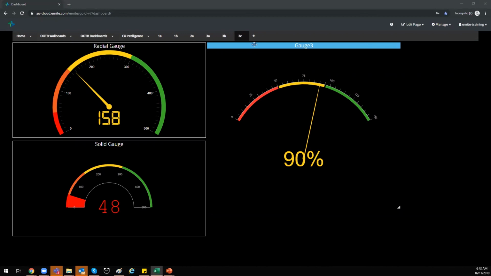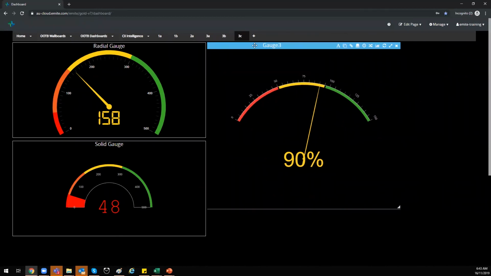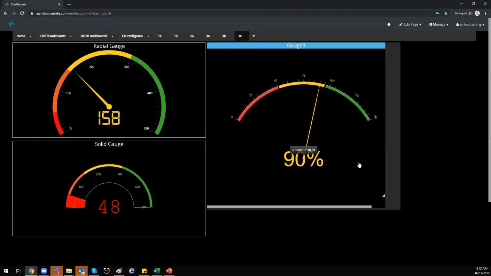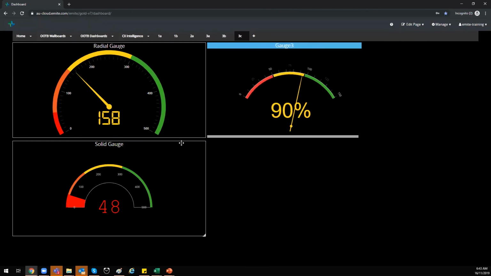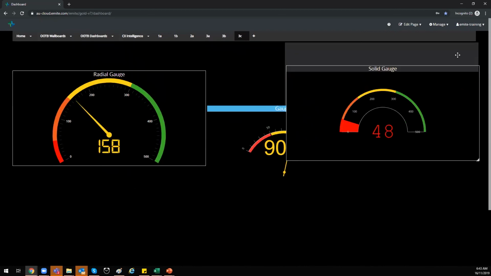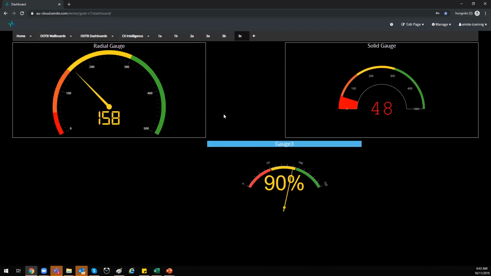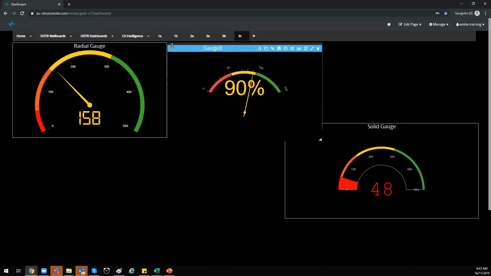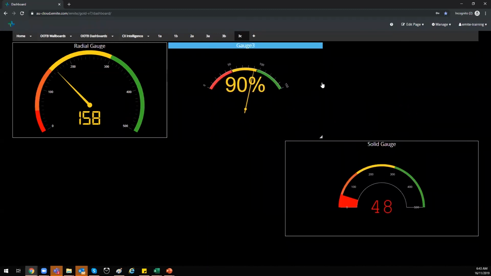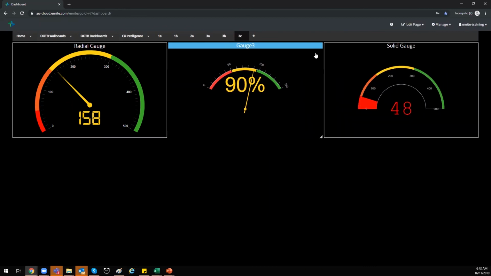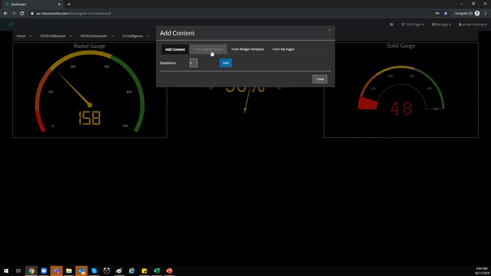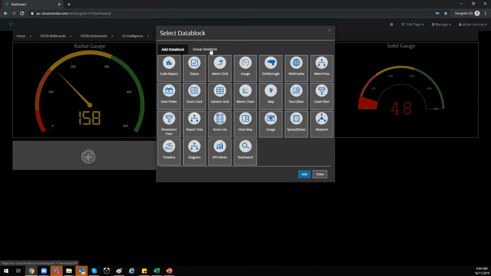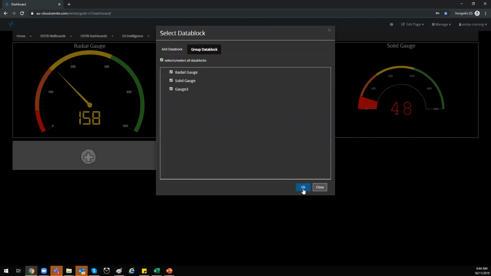So you can also just resize this and do the same thing that we did earlier for our status data blocks. If you would want to make this as your wallboard, you can group them together. Definitely an option. So just have to resize it and then group them again. Over here.